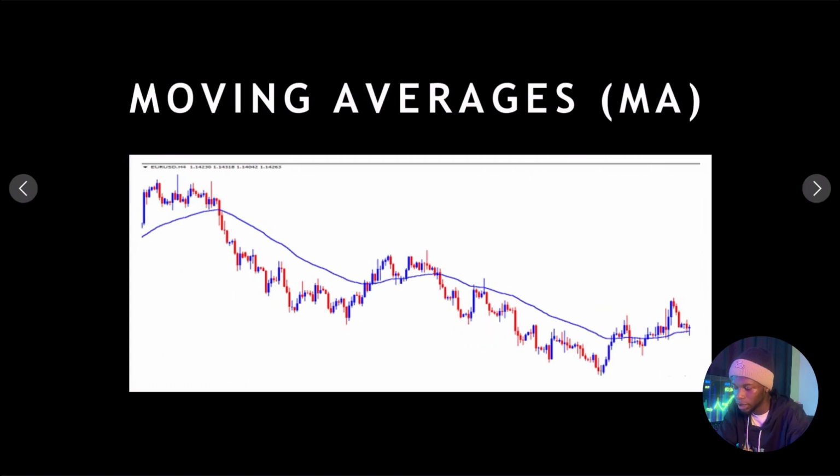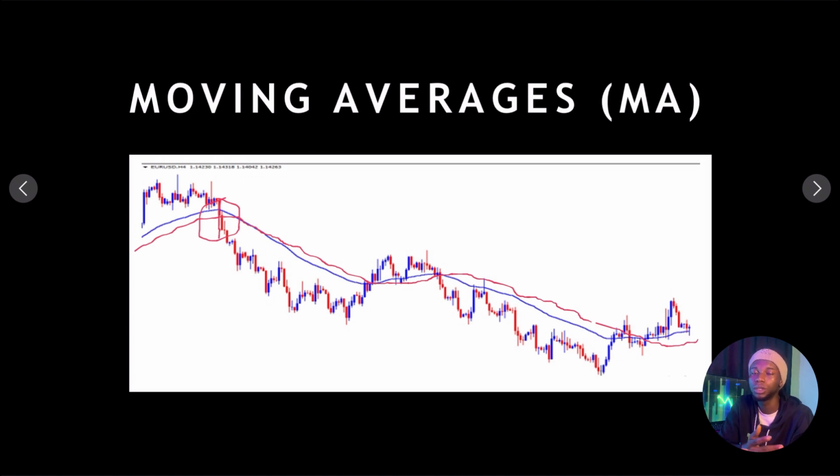So right here, as you can see, this line is the moving average. Whatever moving average it might be, any period. So right here now, when the market actually crosses the moving average down to this particular part right here, most people believe that once it crosses a particular moving average, probably the 50 EMA or the 50 SMA, the trend of that particular market has changed.